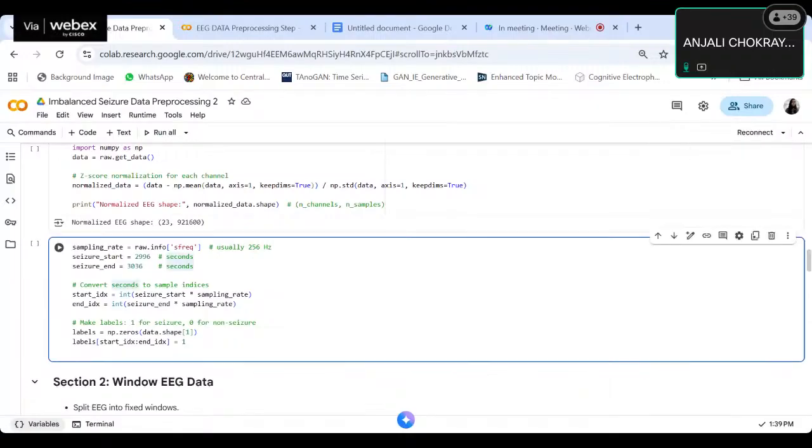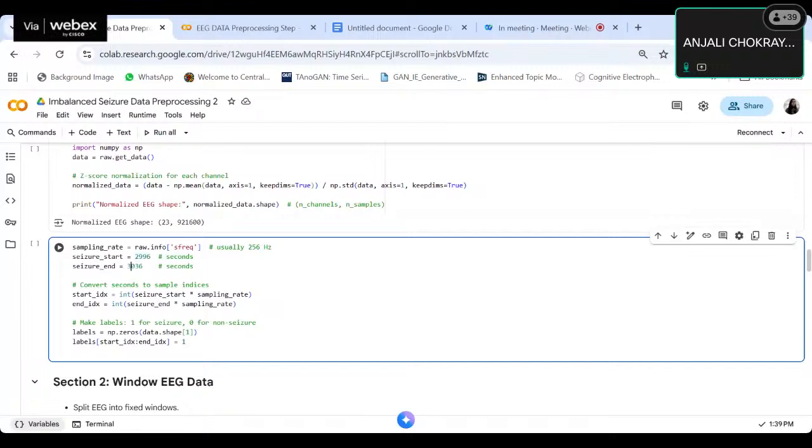Now, I showed you the image where this data set already gives which file, from which second to which second, your seizure occurred. So here it is already given: 2900 to 9600.